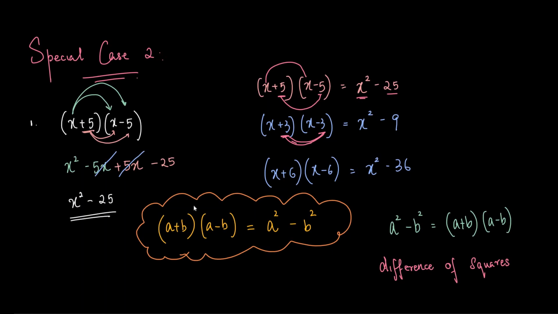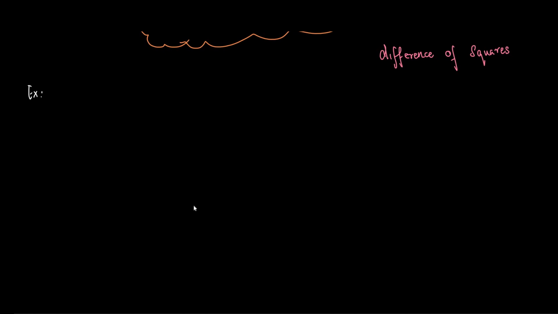So let's go ahead and see some examples on that. Let's say example 1, 3 minus x, 3 plus x. You see, 3 minus x, 3 plus x. So this is going to be 3 squared, which is 9, minus x squared. Clear? I mean, it doesn't always need to be the case where x is the first term, right? We can switch it up. So in this example, x is the second term, so it comes at the end.